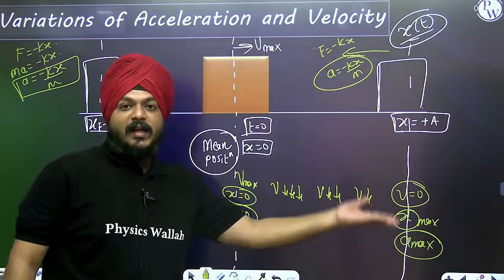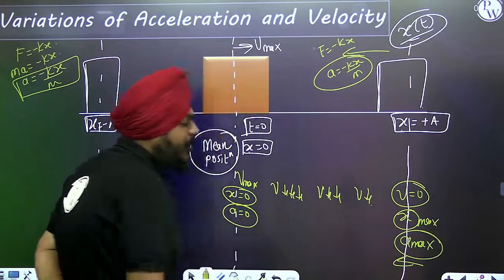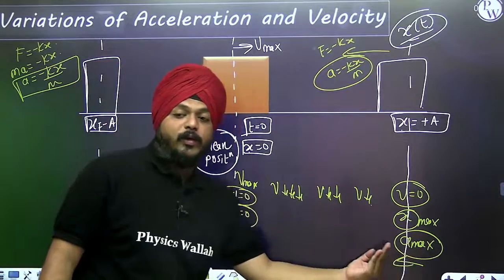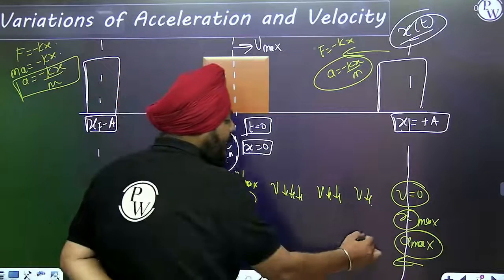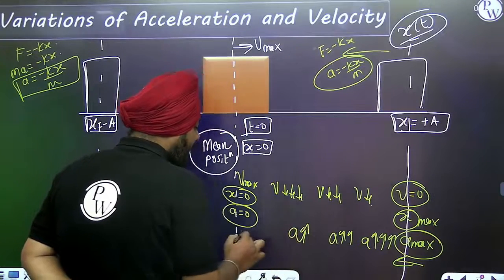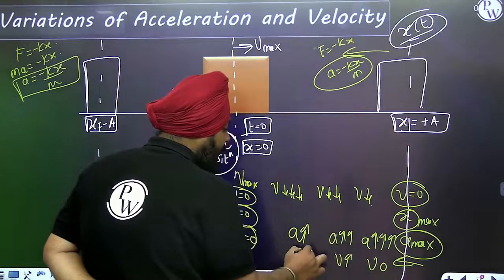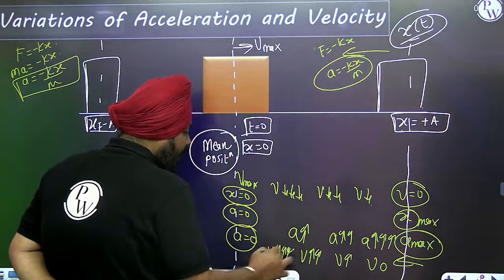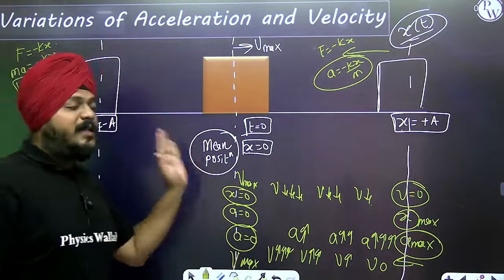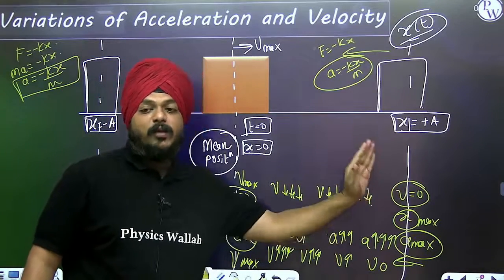Now here acceleration is maximum, velocity is 0, and the direction of the acceleration is towards the mean position. It means the particle is going to come back to its original position. Now the acceleration is going to decrease. Again the acceleration is going to be 0 at the mean position, and velocity is going to increase. Here velocity is maximum. Again the same situation appeared: velocity maximum, acceleration 0; slowly at the maximum displacement, velocity 0, acceleration maximum.